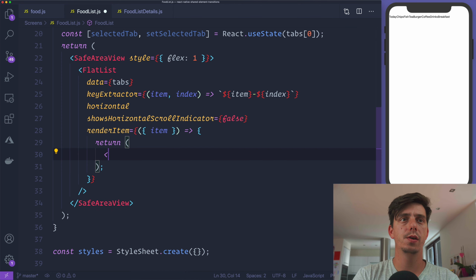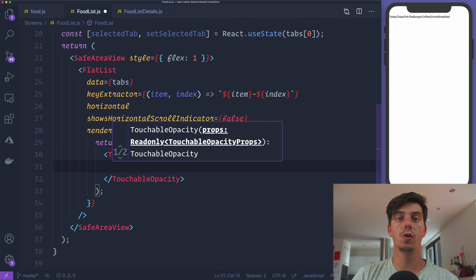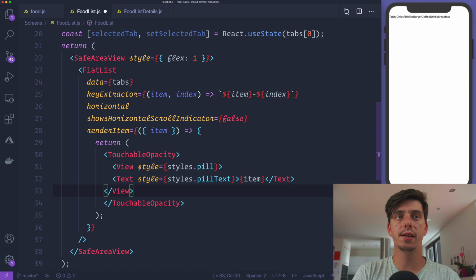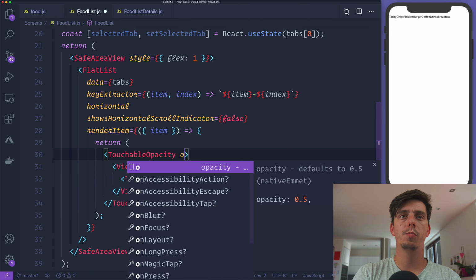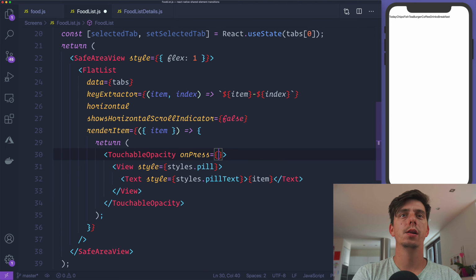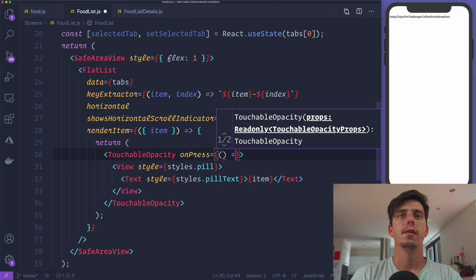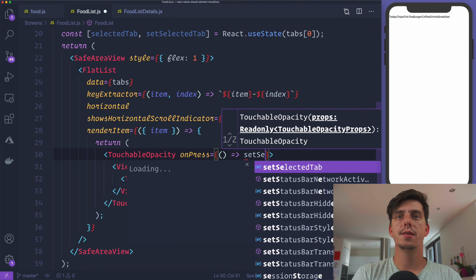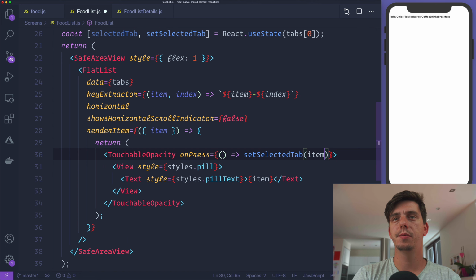And now let's wrap this view into a touchable opacity, because we will also like to set the selected tab with the selected one, right? So on press, we will set the selected tab with the item. Hit save.